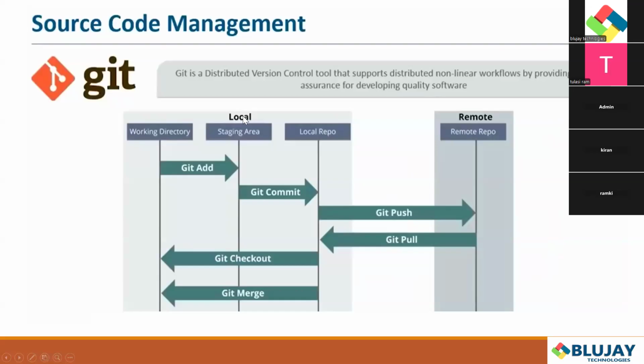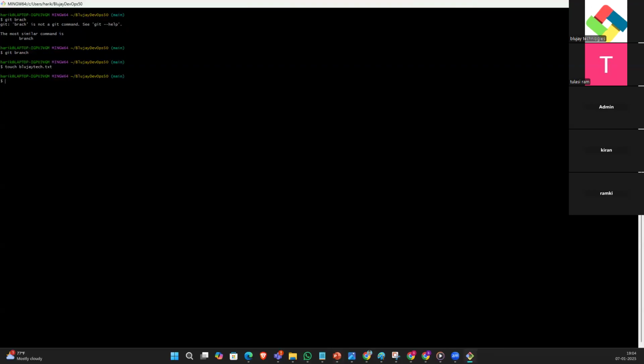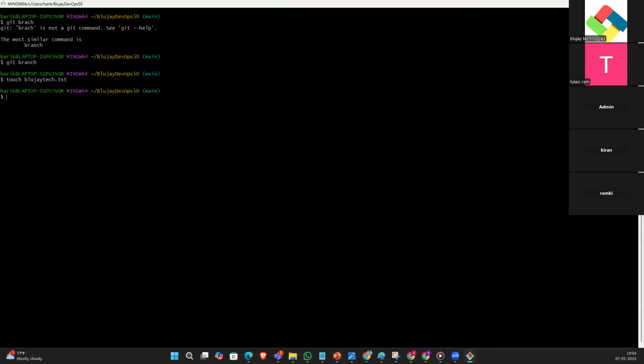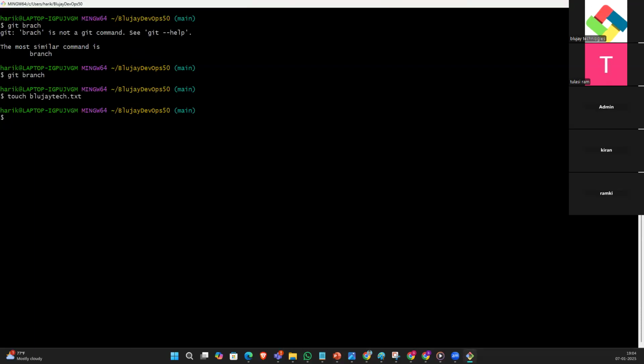So you want to move this file from the working directory to the staging area. What is the command? Git add, guys. Git add moves it from untracked. Has the local Git repository tracked this file bluejtech.txt? No, that is an untracked file. From untracked to tracked, we move from the working directory to the staging area using the git add command. Guys, are you able to see my screen, right? Yeah. Git add.